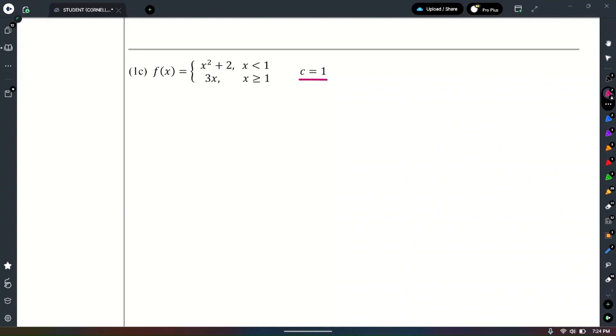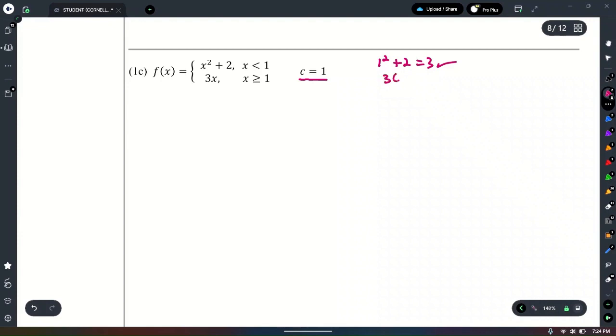We've learned the definition of continuity, we've learned the definition of limits, we've learned IVTs, so now we're going to apply them. And so we know that for this thing to be continuous, my y values have to be the same. So let's start with the top function. We get 1 squared plus 2. That's 3, so that looks good. And let's check our bottom function. We get 3 times 1. That's equal to 3. So it is continuous at x equals 1, so that means we can continue.